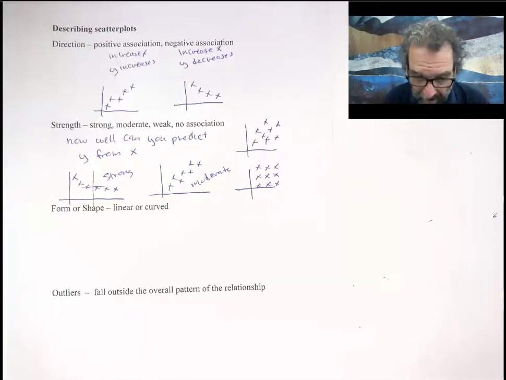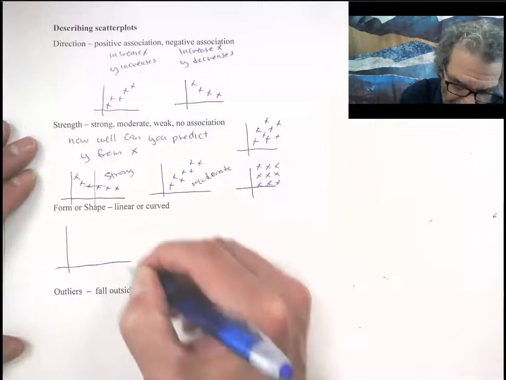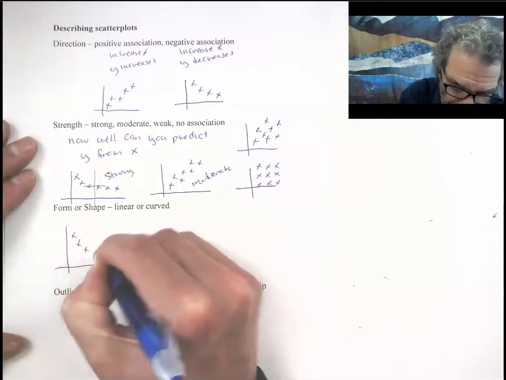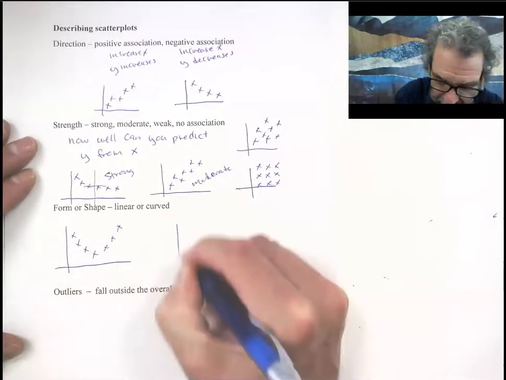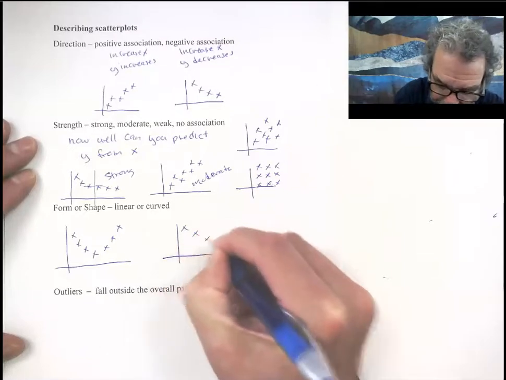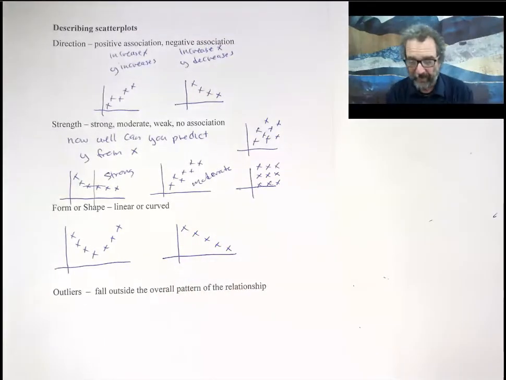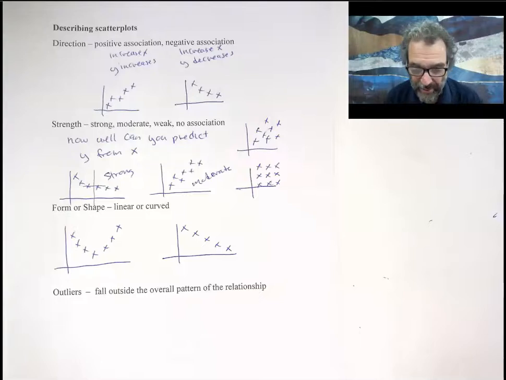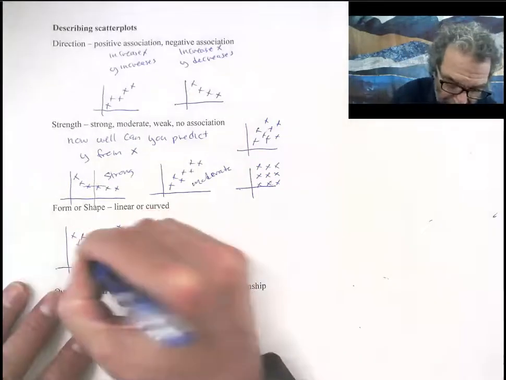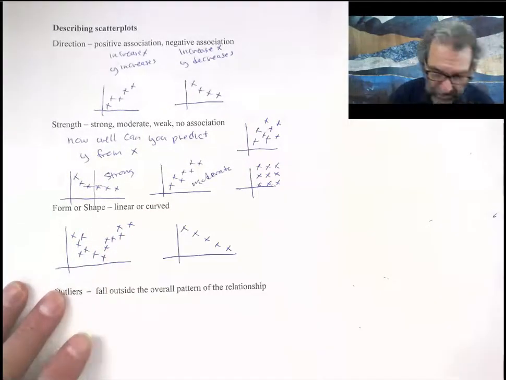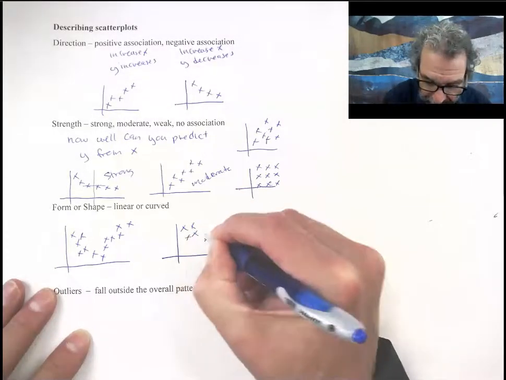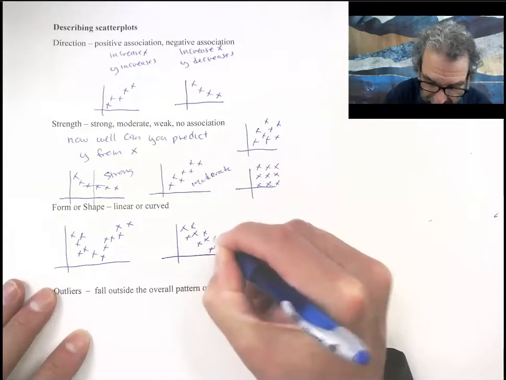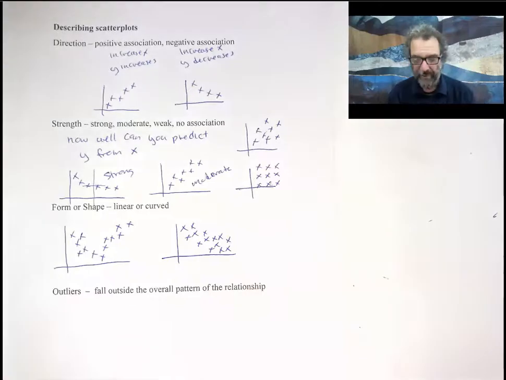Fine. And then form or shape, linear or curved. It's only on average, so curved obviously might look like this, and linear means falls in a line, like that. But on the other hand, it doesn't have to take on such a strong association type of pattern for you to say linear or curved. Curved could have other values scattered around, so it still looks curved. And linear could have other values scattered along here, but it still looks approximately linear with no clear-cut curve to it.